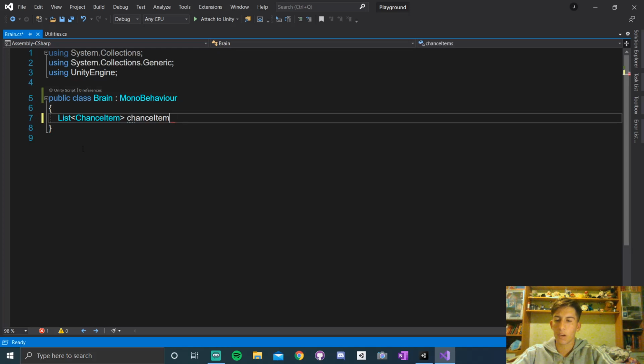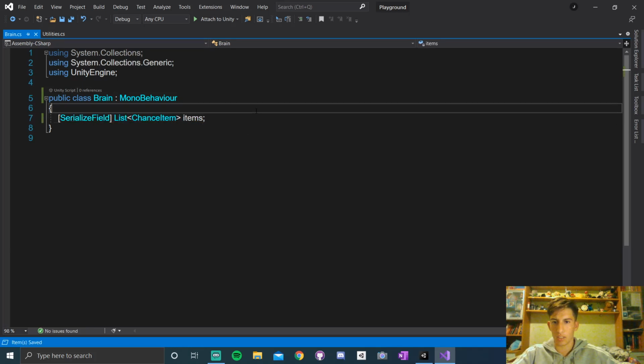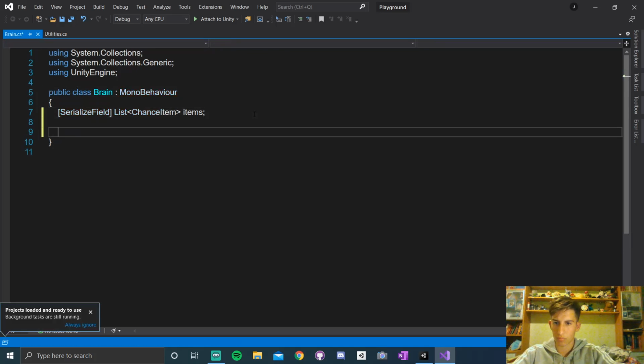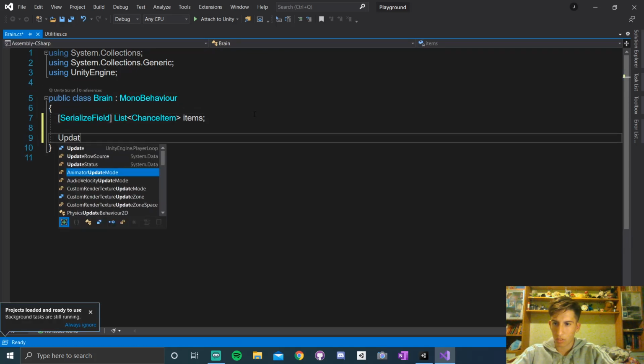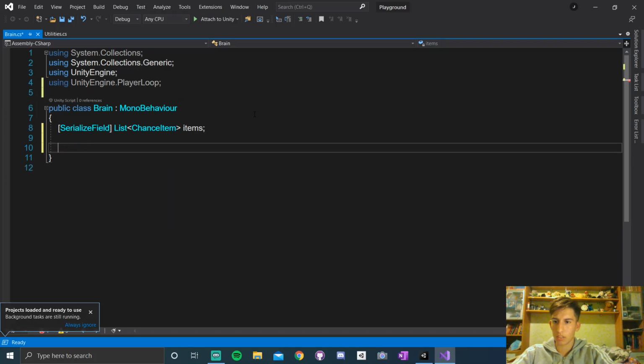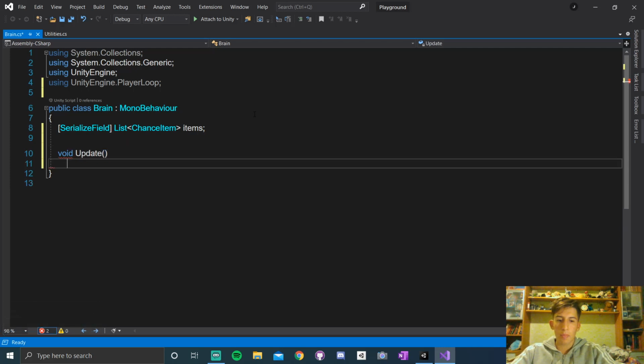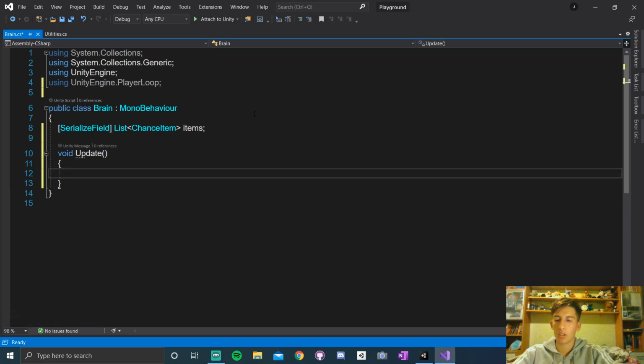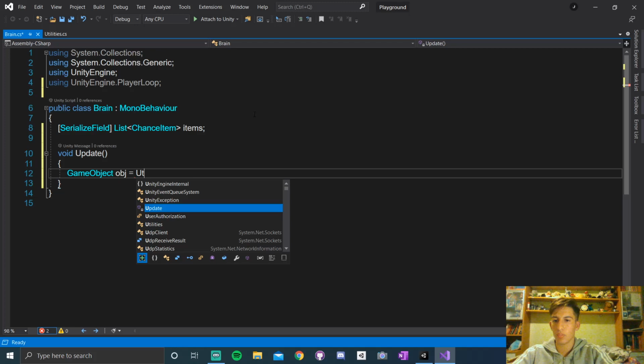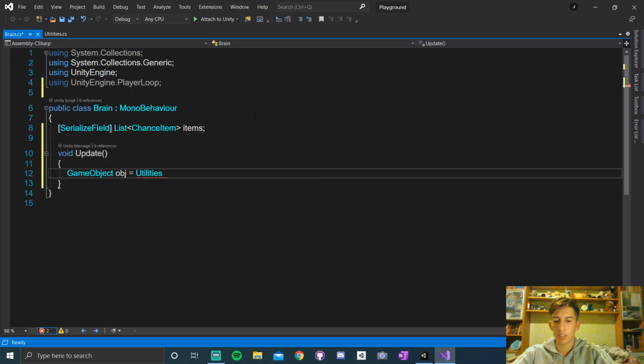I'm gonna call it items, and also I'm gonna make it serializable so that we can see it in the inspector. And now I'm gonna make an update function, and I'm gonna get an object from this list, like that.